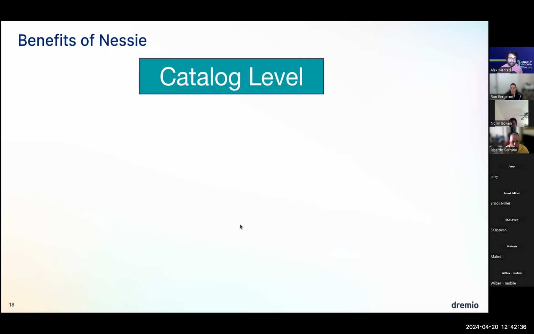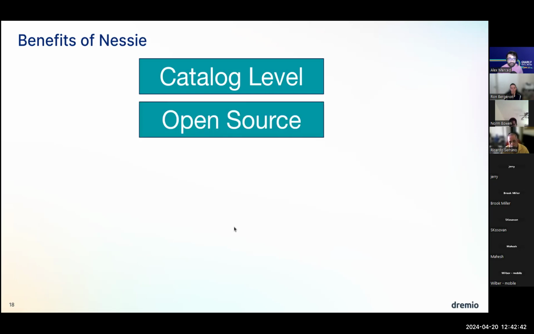And Nessie specifically, again, it's catalog level, which is what enables a lot of that multi-table semantics. It's open source, so you don't need to use a vendor. You can just stand up your own Nessie server, and you can do it self-managed. There's a Kubernetes Helm chart, Docker container, pretty easy to stand up. I have lots of tutorials, and I'll share some at the end, where you can literally stand up a whole Lakehouse on your laptop, just to see how easy it is to create a Lakehouse environment in a microcosm to actually get hands-on with it.